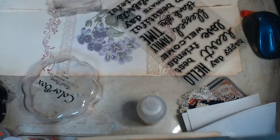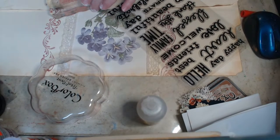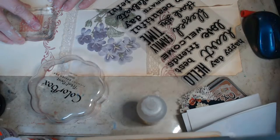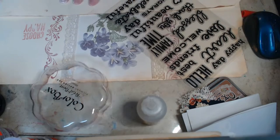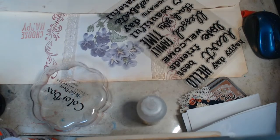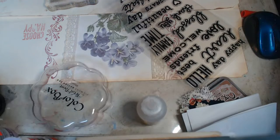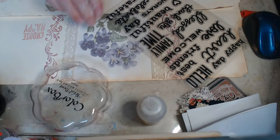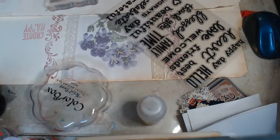Let's do this color right here. We're just going to do some of these words. And they may be okay, they may not be okay. We may do half of them here, half of them there. Let's see. I want that to go back in there like that. We'll be grateful today.